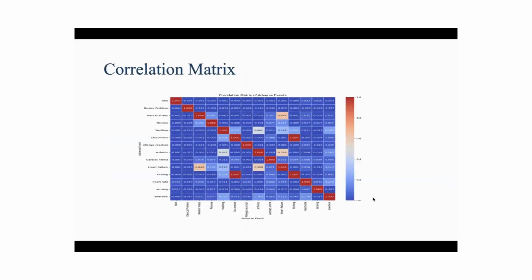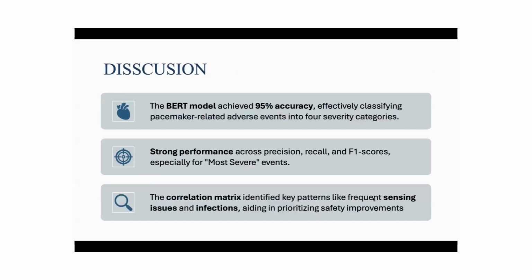This is a correlation matrix of all adverse events, which helps in identifying the key patterns among all the adverse events. We can see there was a strong correlation between sensing issues and infection issues. This insight can be valuable for manufacturers and healthcare providers in making safety improvements to pacemakers.